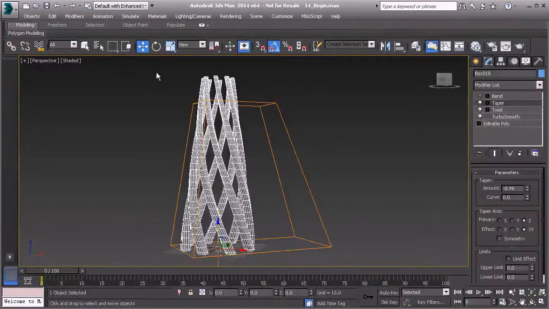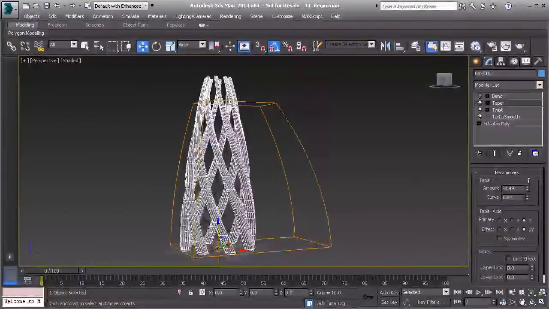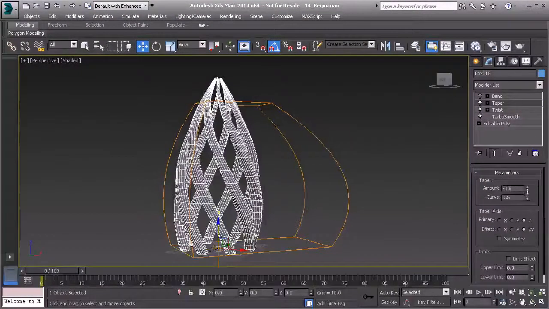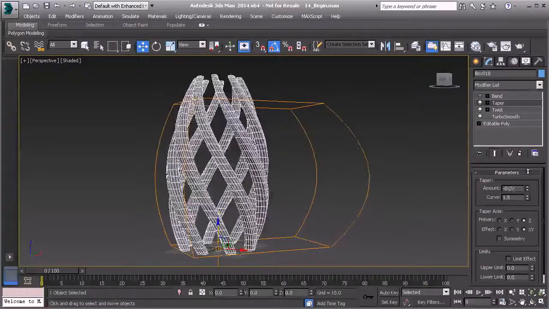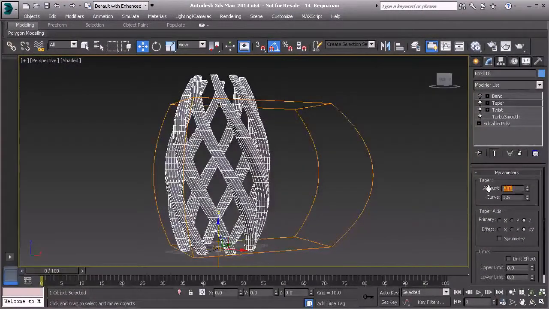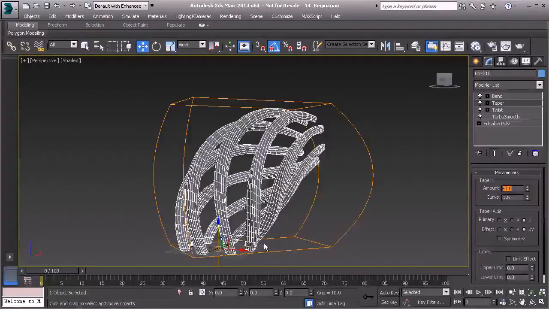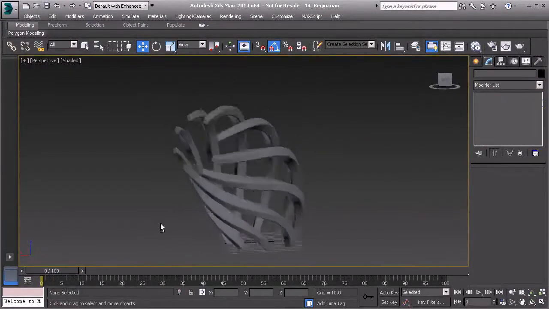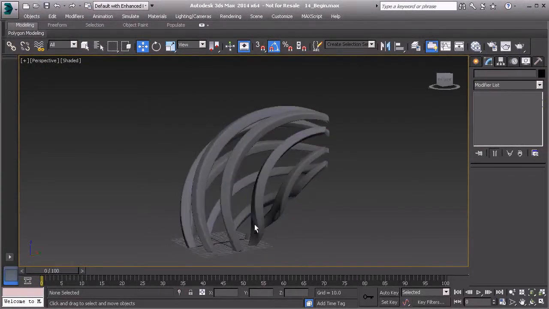There it's getting very skinny at the top. That's looking great. And then we have this curve. If I adjust that curve, notice how that's popping outward. I can take my amount down on my taper, pull that up a little bit higher to 0, and look what that's giving us here. Now if I turn on my bend, notice here that it's tapered outward and then bent over. We just recreated that shape that we see in our reference image.